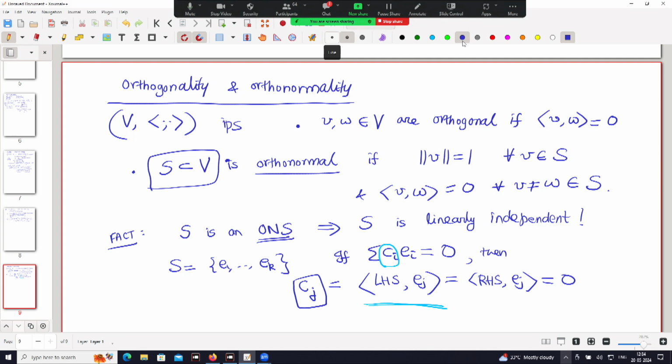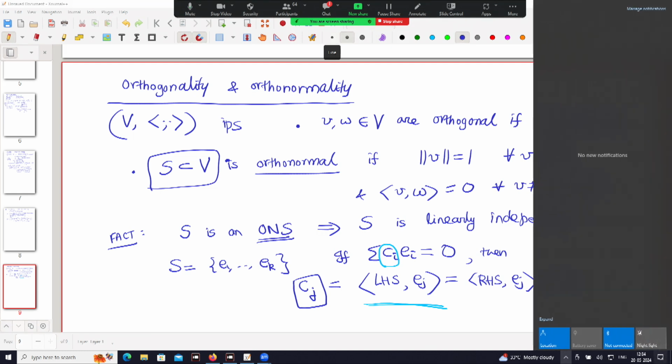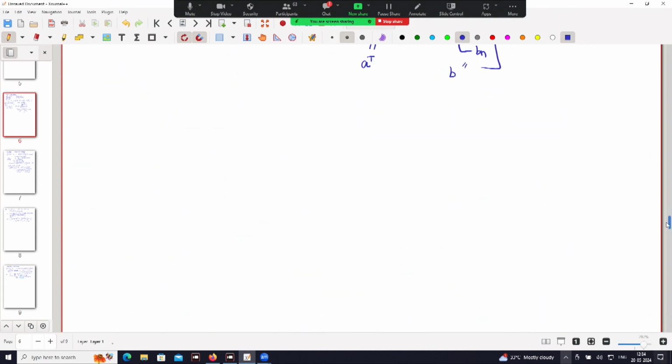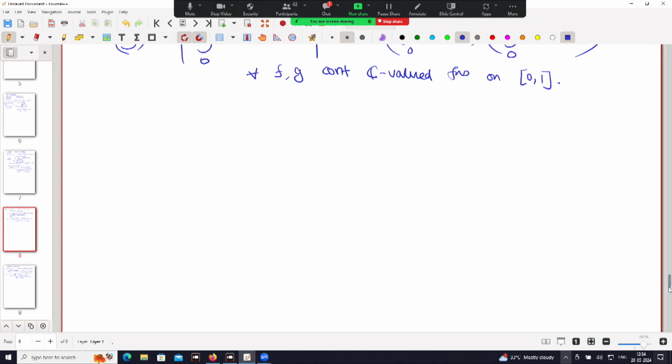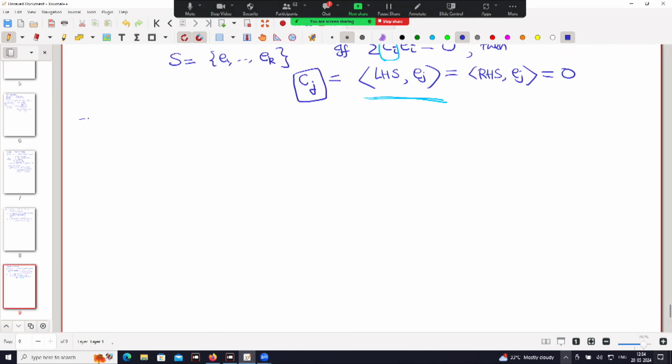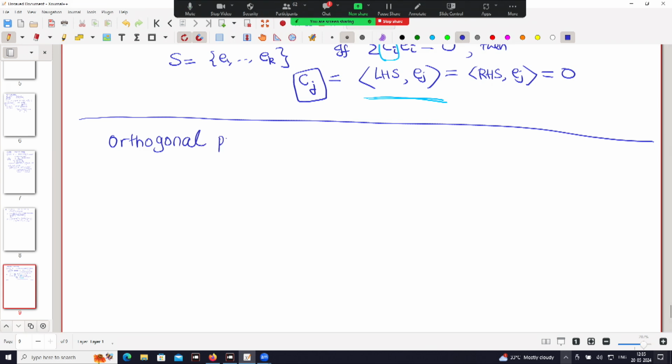Okay. Now, orthonormal sets are really the main ingredients that you need to define the next object of interest. I am going to talk about two different algorithms or two notions. One of them is called orthogonal projection. Okay. We have already seen a version of it in the case of the Cauchy-Schwarz inequality, but here is a more general version.